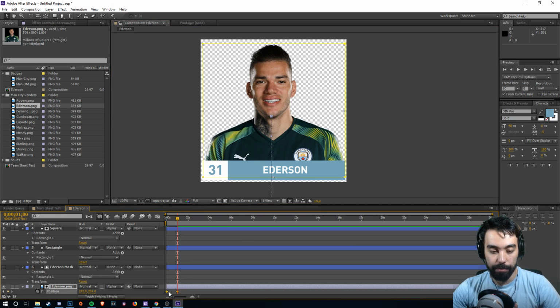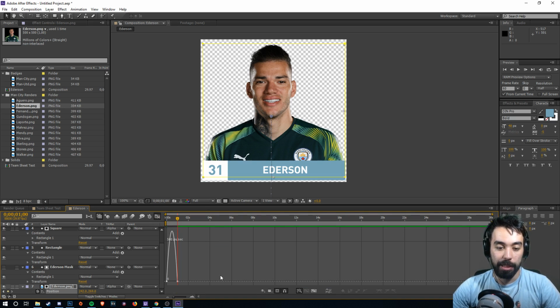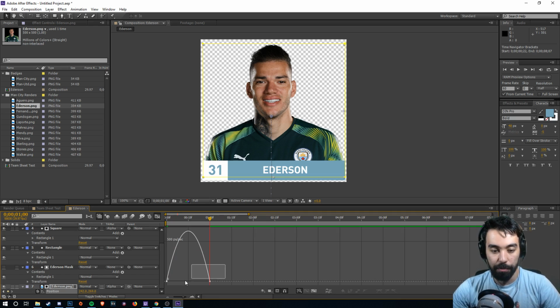And then see these two keyframes that we got here. These two squares or diamonds, you want to call them. Click and drag to select both of them. Press F9 on our keyboards because they basically ease them in, which means that you can change the animation or how quickly it pops up and stuff like that.